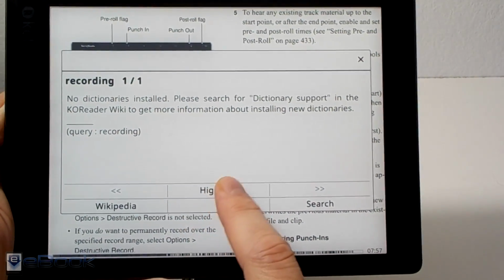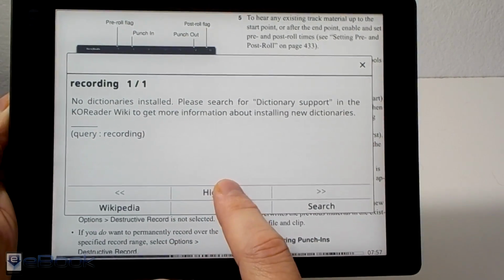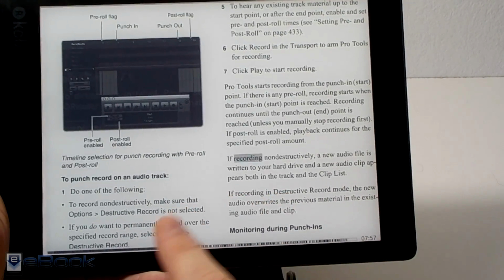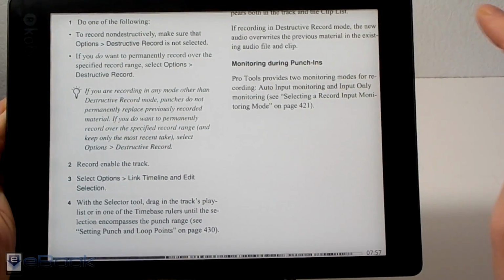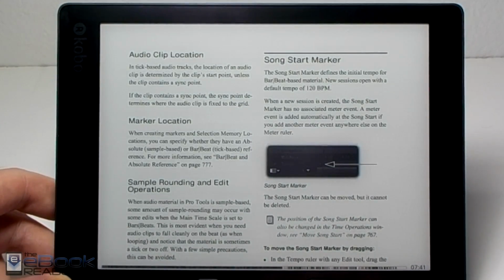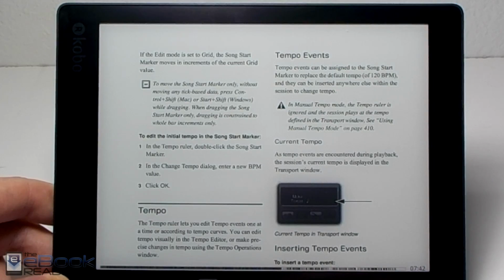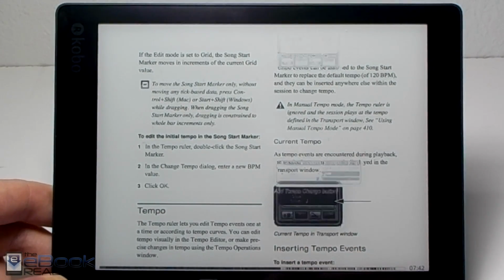Like I said, you can hold down on here and use the dictionary option. I don't have one installed at the moment. And you can add the highlights from here as well. Do searches, so you've got the on-screen features like that. Sometimes the highlighting is not as smooth as it could be, or sometimes it'll trigger the page turn instead. But I mean, it does work. It is functional. It's definitely an improvement over the stock software.